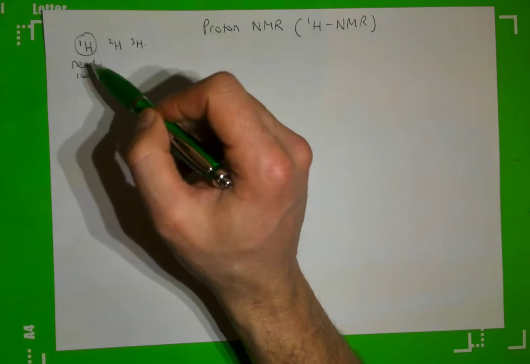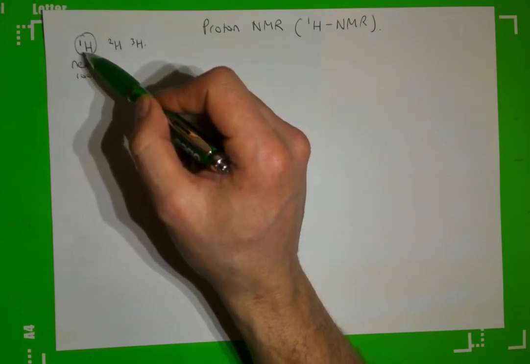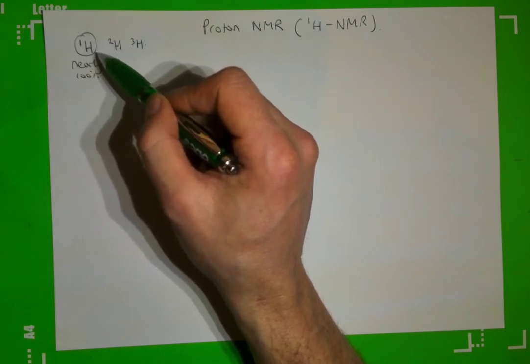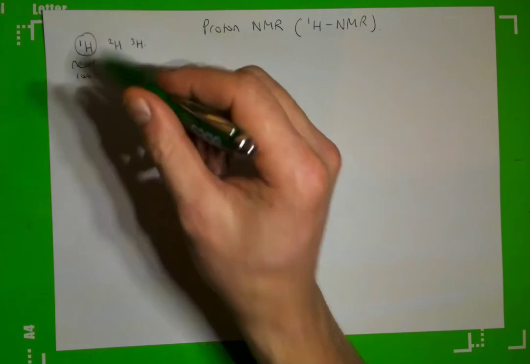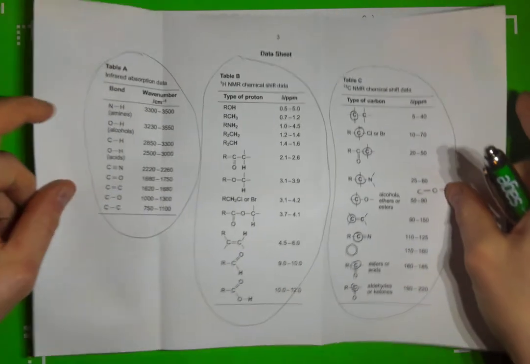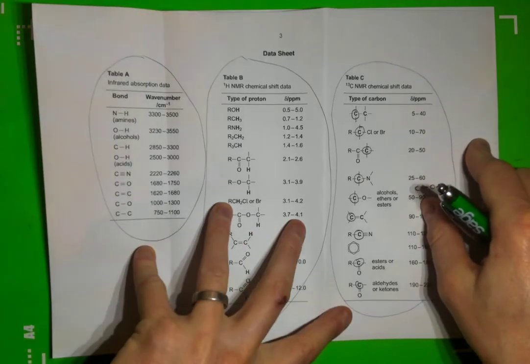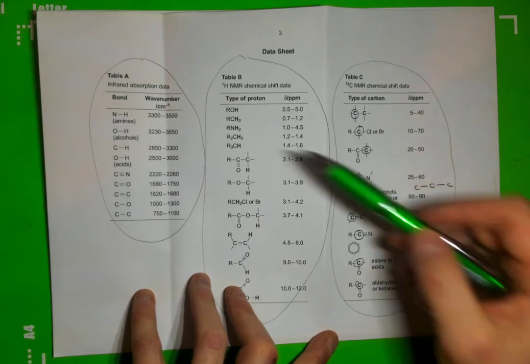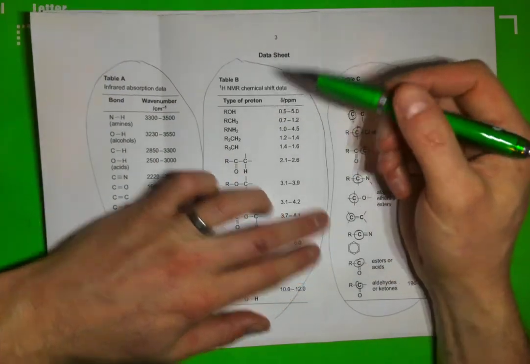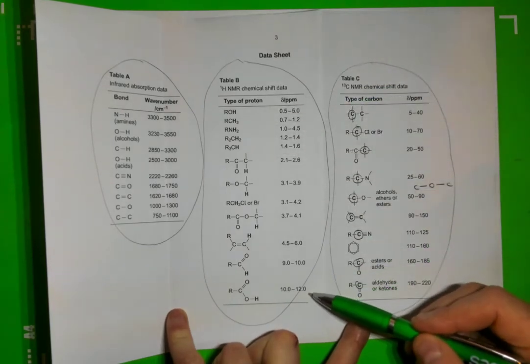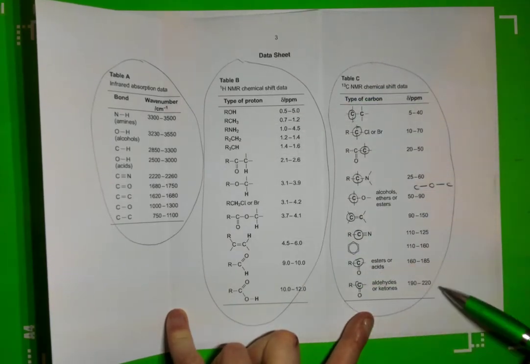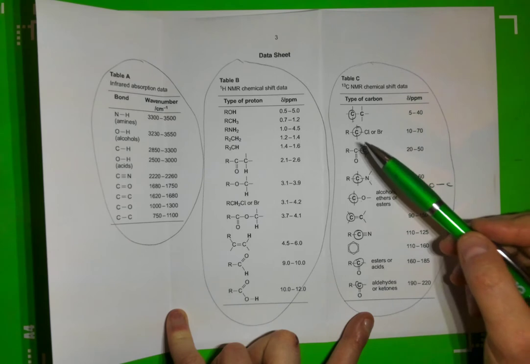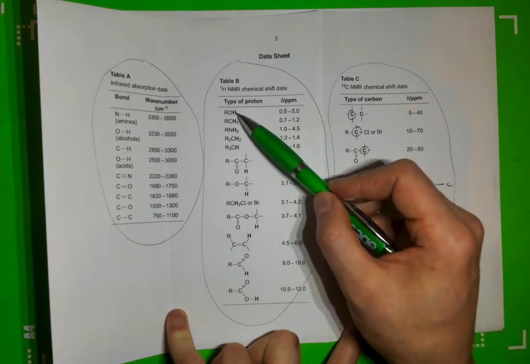And here it's the hydrogen atoms which are attached to different functional groups, feel the magnetic field differently, so you get different hydrogen environments. So let's have a look at our data sheet again. So we've got our infrared, carbon-13 NMR that we've looked at, and then proton NMR. We notice here this time our chemical shift values only go up to about 12 rather than over 200. So the chemical shift is a lot less. And we can see in this case that our hydrogens are in bold here.